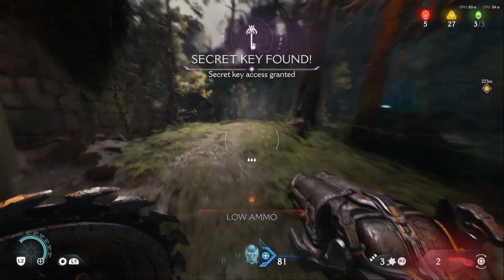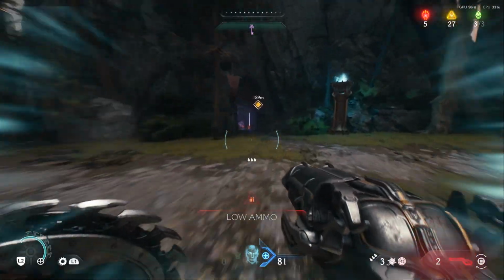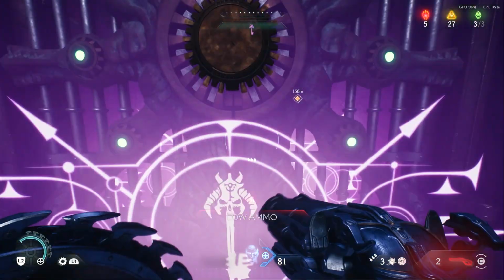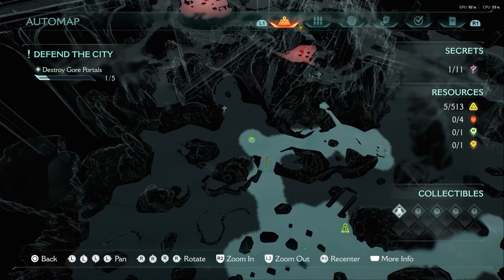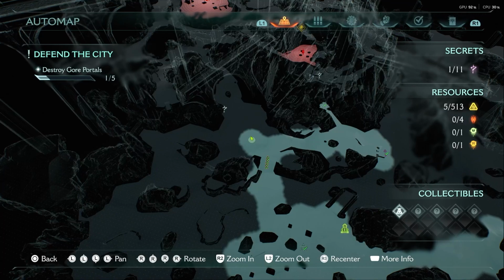Once you have the key, you're going to turn around and just follow the path of the grass, and then you'll come here to the secret room. Once you're inside, you unlock the secret area as well as the toy. Now the following collectible is going to be found in this location.